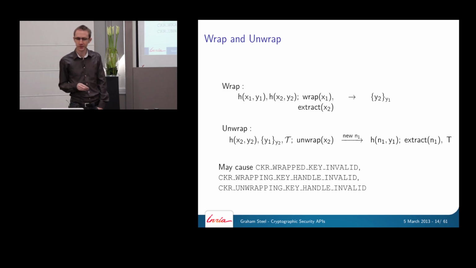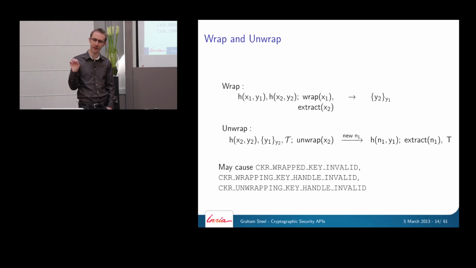And then I have commands that allow me to share a key that I've generated with another device. These are called the wrap and unwrap commands. So these are very simple. I have some key on my device, Y2, and I want to share it with someone who has the long-term key Y1. And I've got handles for Y1 and Y2 on my device. And inside the attributes for the pointer X1, which is pointing to Y1, I have permission to do wrap.